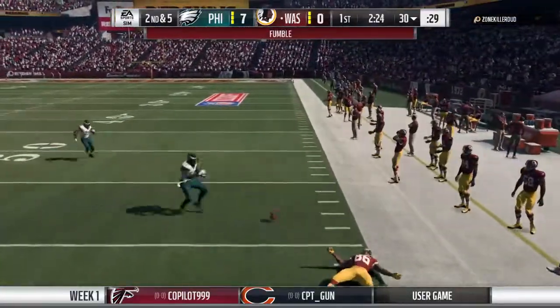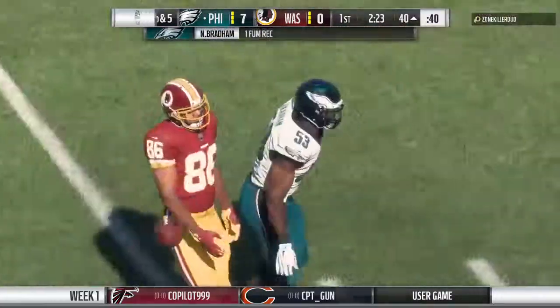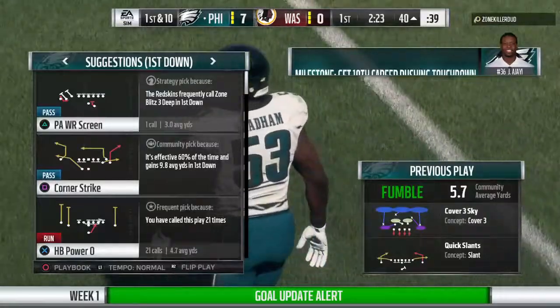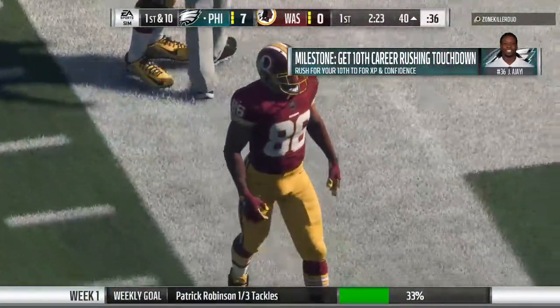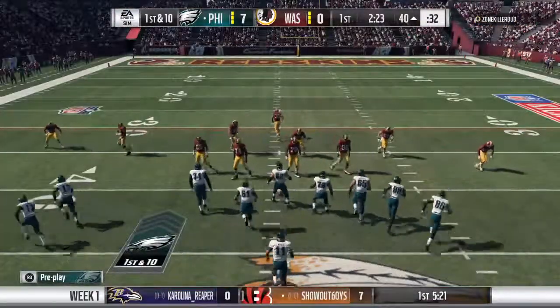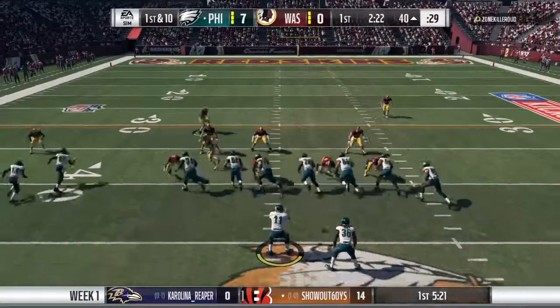The ball comes out, and it's picked up by the Eagles. Often on fumbles, you look at the guy who coughed it up and say, geez, what did he do? But, hey, let's tip the cap to the defense here. Not a problem at all, my man. I'm not going to tip it. I'm going to doff my cap to him. Congratulations. Big-time play. Knocking it free and creating something good for your team.